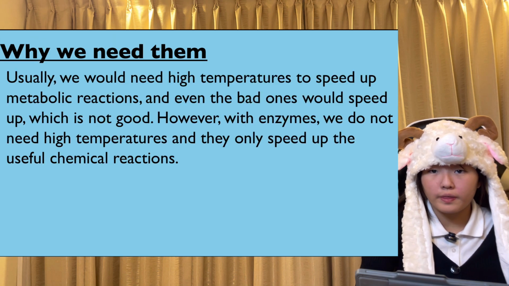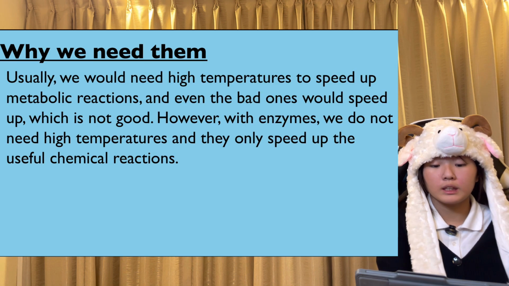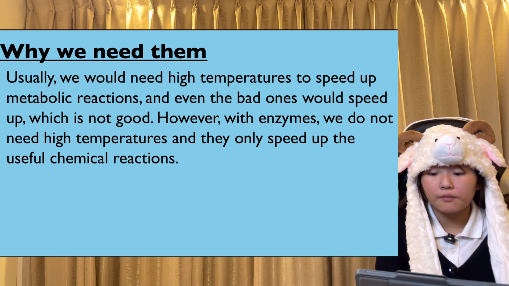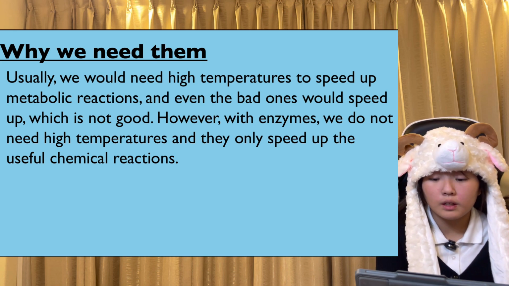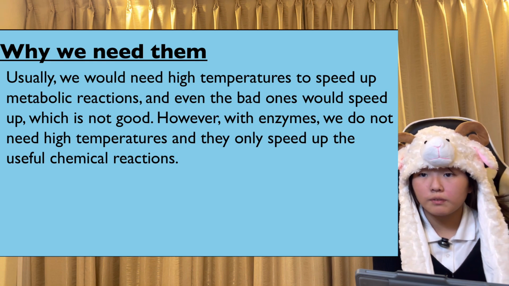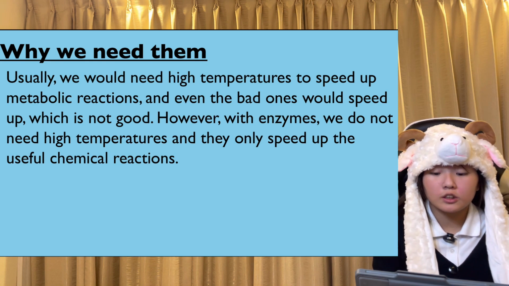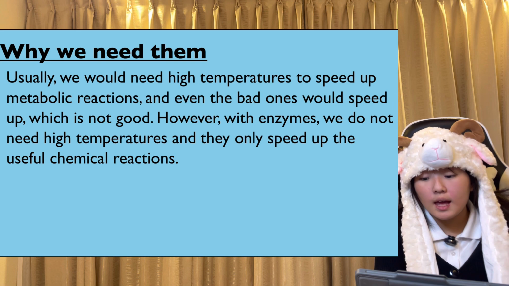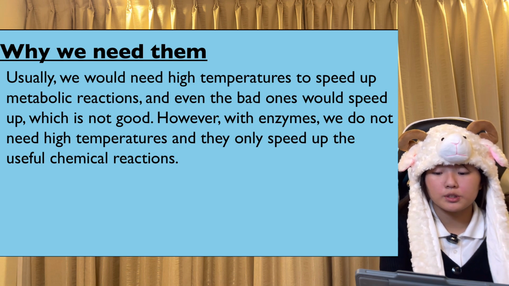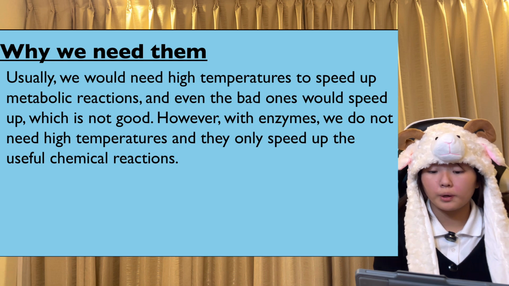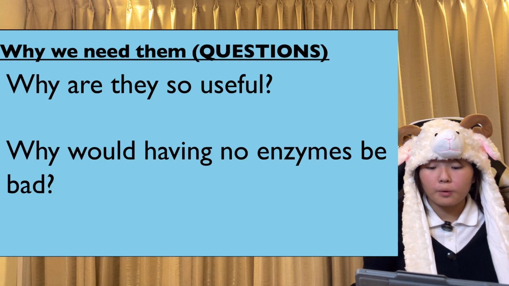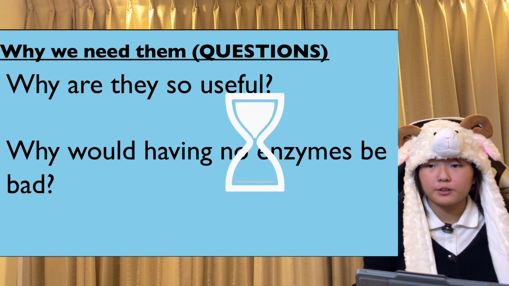Now I'll tell you why they're very important and why we need them. Usually we would need a very high temperature to speed up metabolic reactions, but even if we did have a high temperature, even the bad ones would speed up, which isn't good at all. However, with enzymes, we do not need high temperatures and they only speed up the useful chemical reactions while the bad ones are slower. Why are they so useful, and why would having no enzymes be bad?